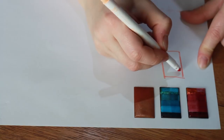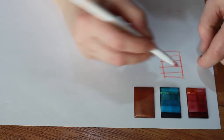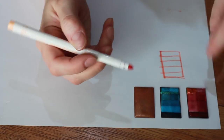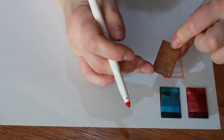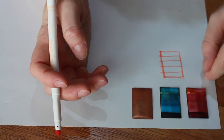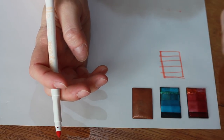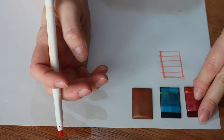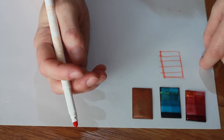The first thing I do is I mark my copper with a steel point, just to make it easier for me in successive layers. After that, I counter enamel and I fire and I pickle, which will make it much easier for me. I don't have to bother with the back and the front and drying and so on, contamination from the back to the front. And since I make at least 6 at a time, this really works for me.